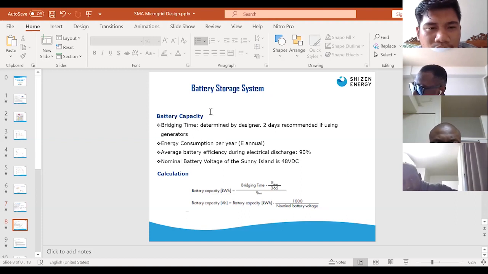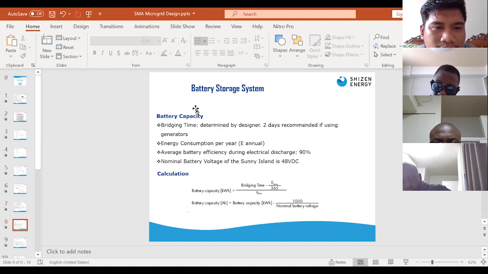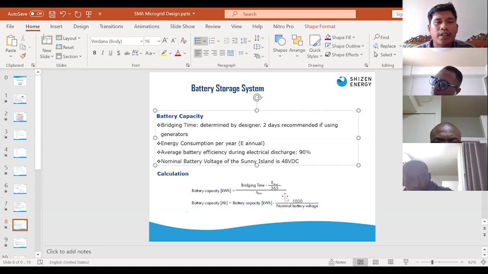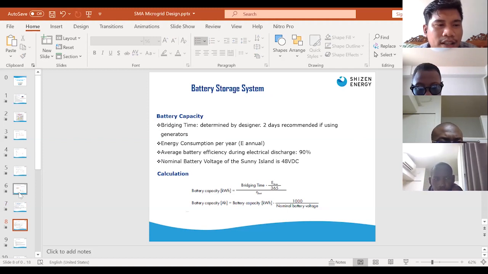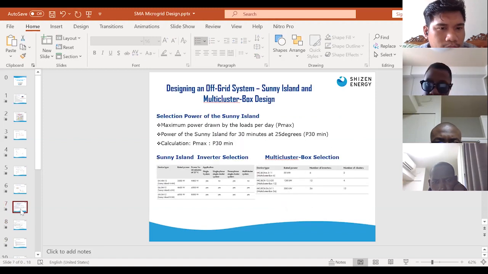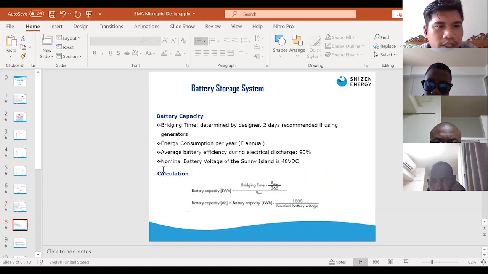And we continue with the battery storage, battery capacity. When we design the battery storage, one thing we have to know is bridging time. You also know it as autonomous days, but in SMA they call it bridging time.